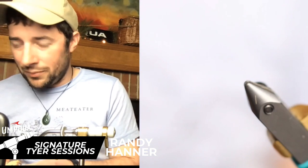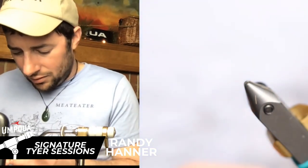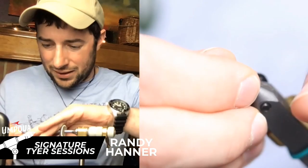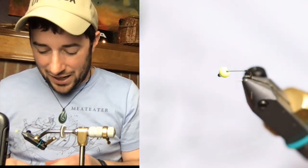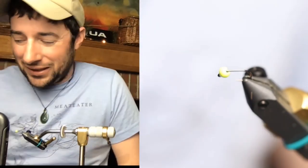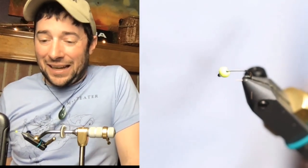Okay, so the next fly I'm going to tie, moving a little bit faster than what I wanted, but that's all right. I'm going to tie a fly that has caught me more fish in lakes than anything except for Humongous. This is my jigged Jolly Rancher, and the reason it's called that is because the trout, or any fish really, eat it like candy.